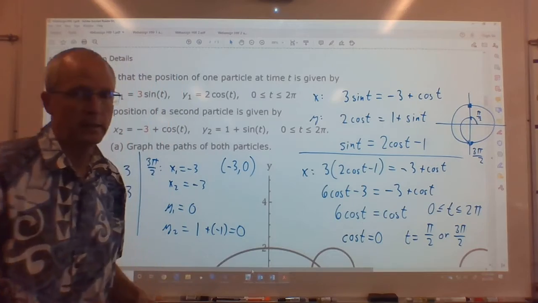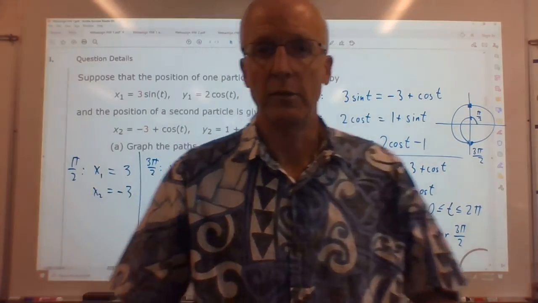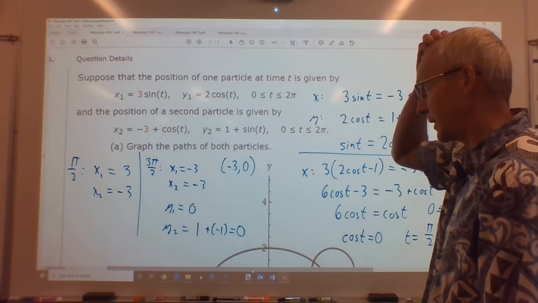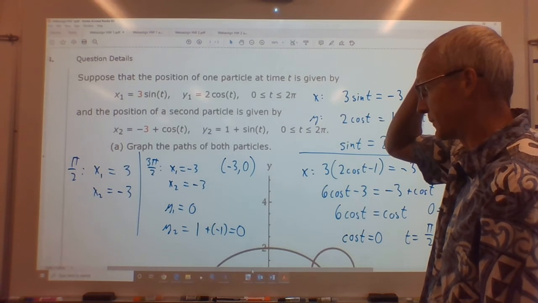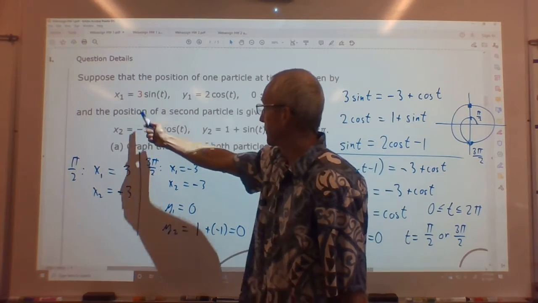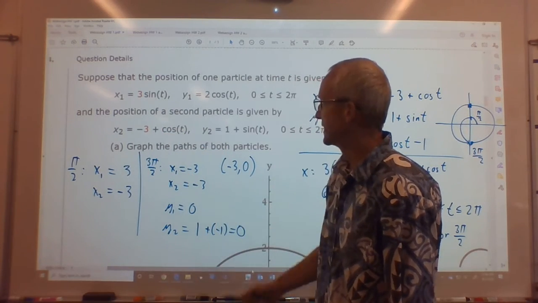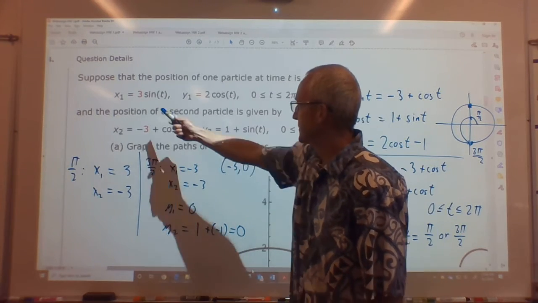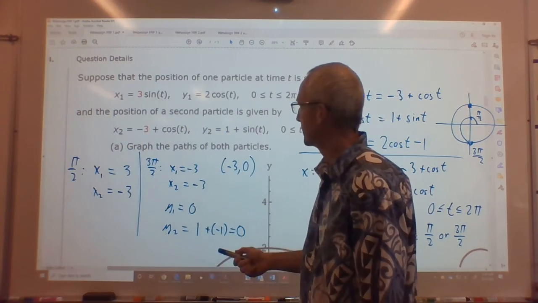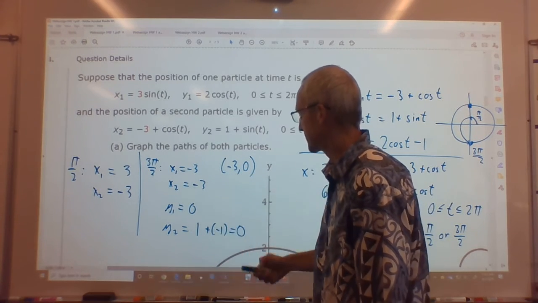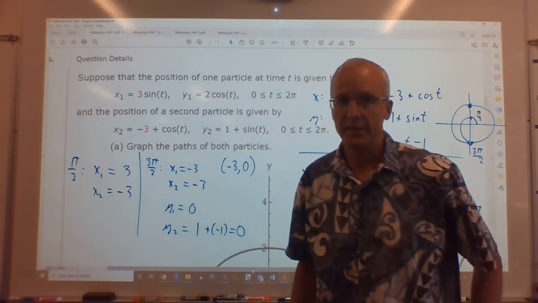There's only one point. You should get only one point also. My numbers gave me negative 3, 0. The way I did it, that's the only place. Your numbers would be slightly different. Boy, it sure looks like whatever the red number is, this number here, right? Don't know if that'll work for you, but since my red number is 3 and I got negative 3, maybe it's just your red number here is 0, so I don't know. But that's how you do these.